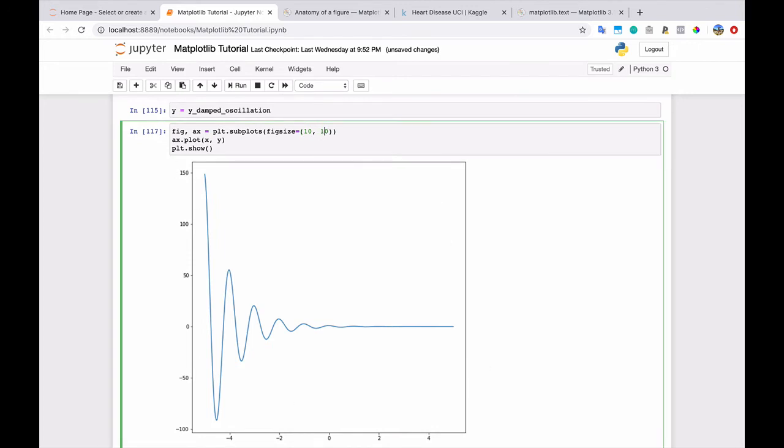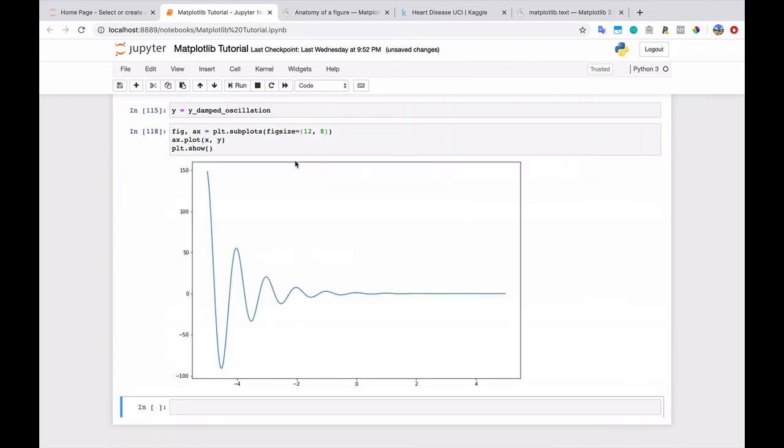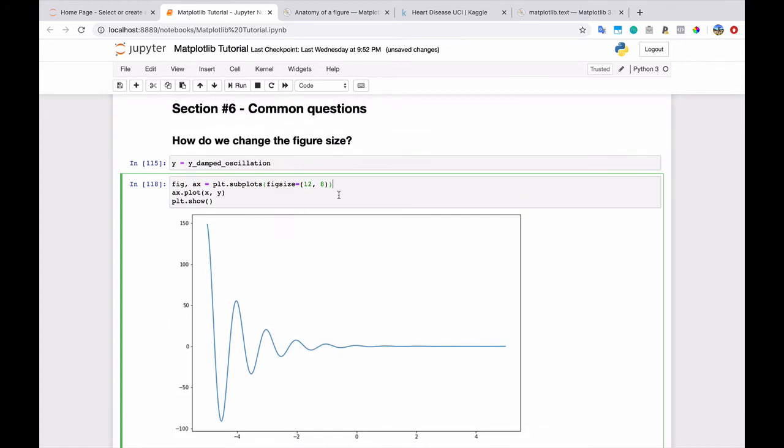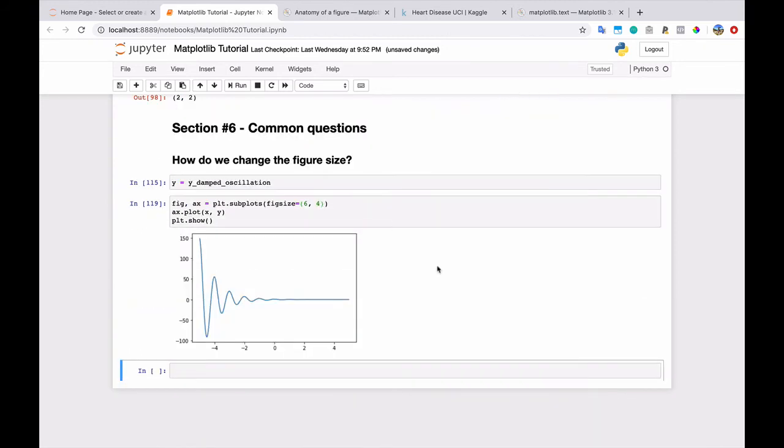If we pass in, let's say 12 and 8, you'll see that this first number here controls the width of the image, and then the second number controls the height of the image. So that's how you change the figure size there. And let's make this a little bit smaller. We'll go 6 and 4, and we're actually pretty close to our original image size. So let's try 8 and 6.